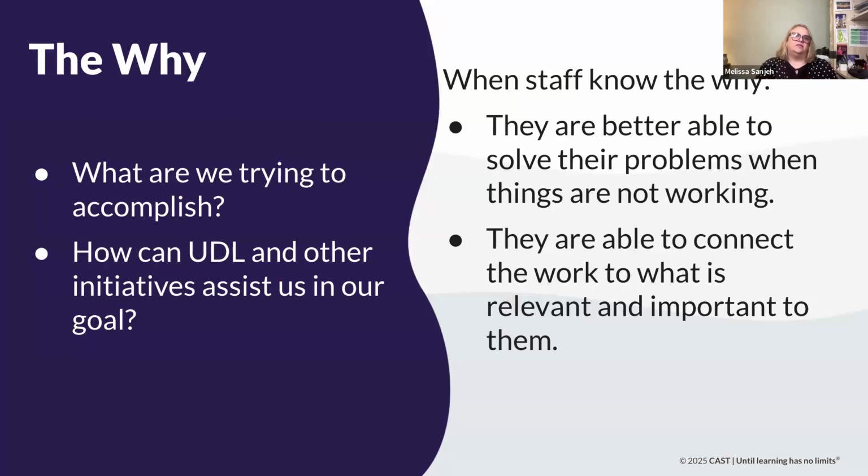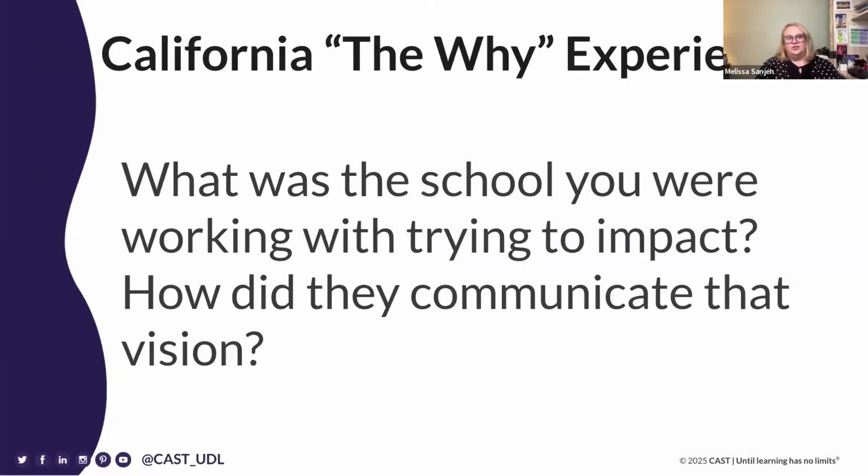We ask our people who are embarking on this improvement process to ask this question, because we know that when staff know the why, they're better able to solve their problems when things are not working. They're going to be more creative, they're going to have more access to things, and they're better able to connect the work to what is important and relevant to them. That speaks to better learning, because it's always better learning when you can connect it to something you already know and something that's relevant and important to you, but it also helps move the motivation and the work forward. So we want to ask Fred to tell us a little story. Our essential question here is, what is the school you were working with trying to impact, Fred, and how did they communicate that vision?